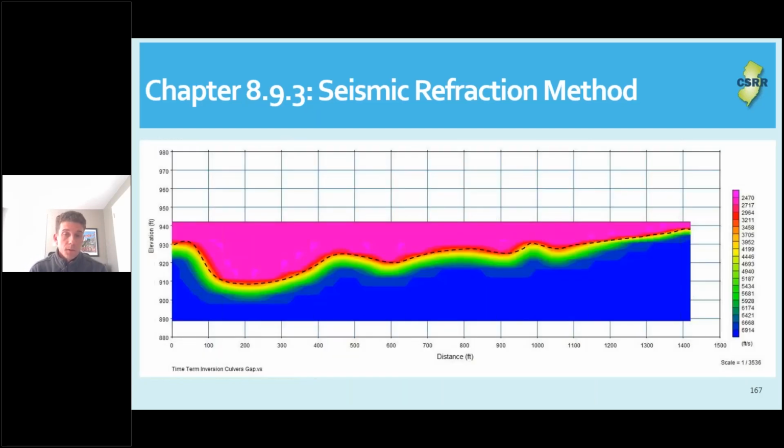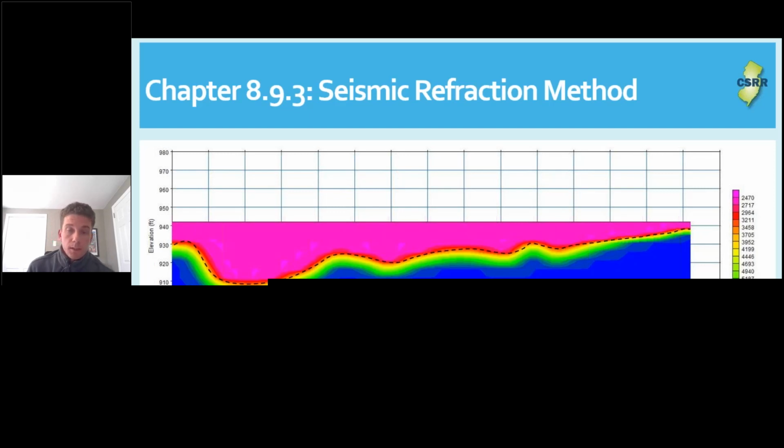So next slide, please. Again, here's a typical refraction data set showing the time term inversion. This is where we're looking for bedrock, with the interpretation of the top of the bedrock shown by the dashed black line. The pink colors are slower velocities, and as you go down, the velocities keep increasing till we get to the blue, which is most likely bedrock here. One thing to note is that you can see the velocities change from the top of the bedrock. It goes from red to yellow to green, which is probably indicating that the surface is a bit weathered too, if that's helpful for you. So there's an example of that.